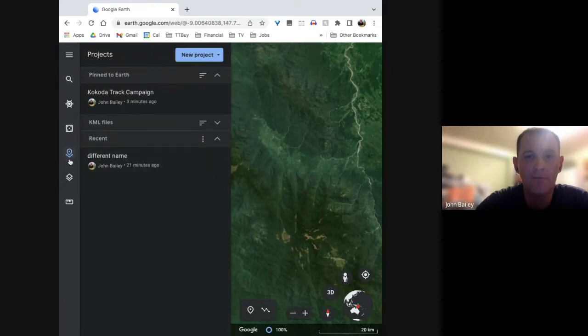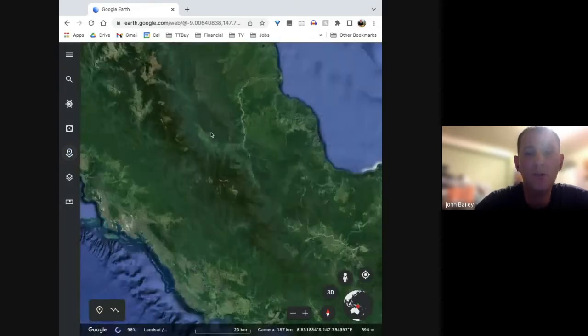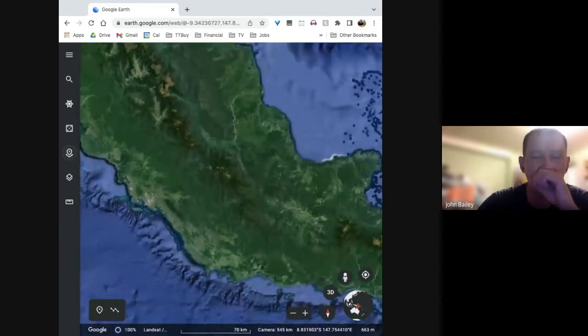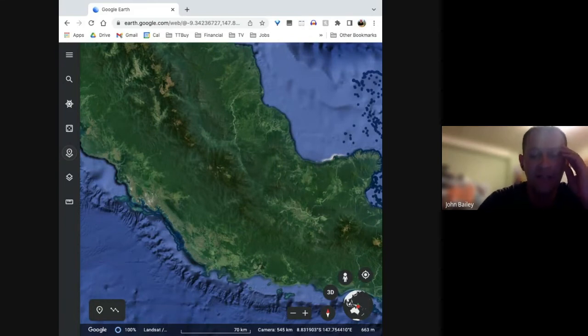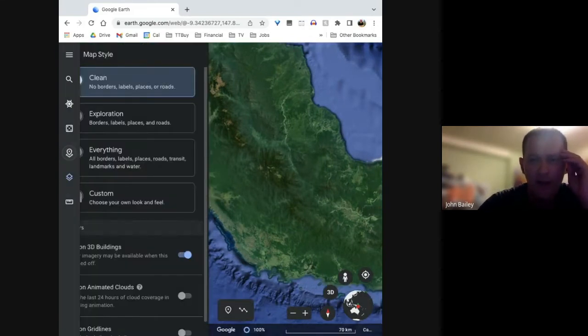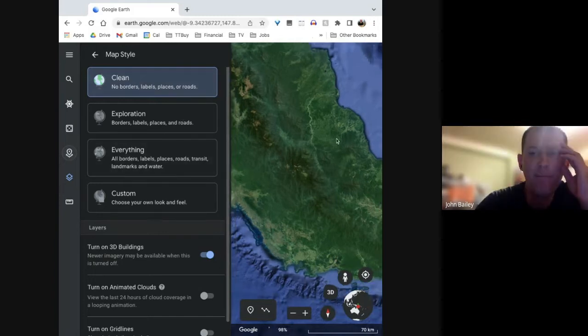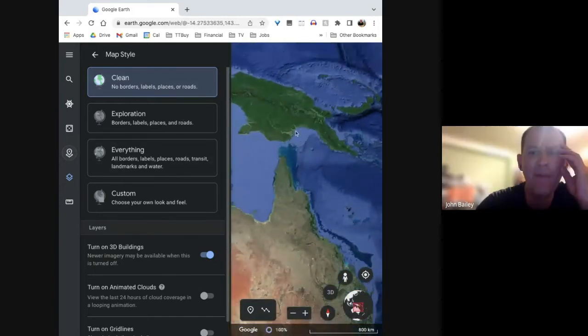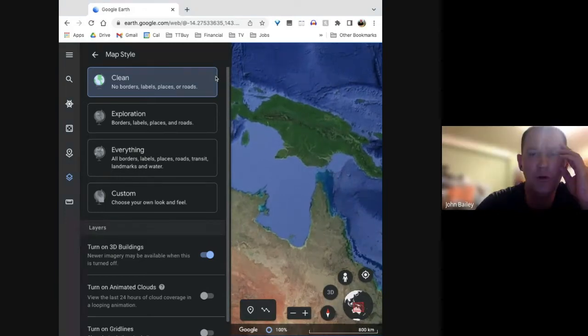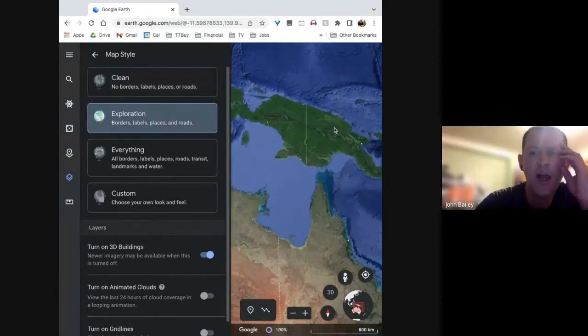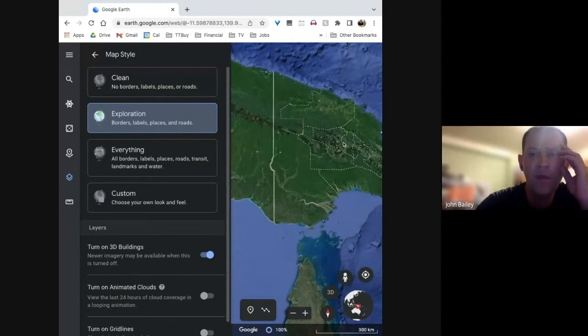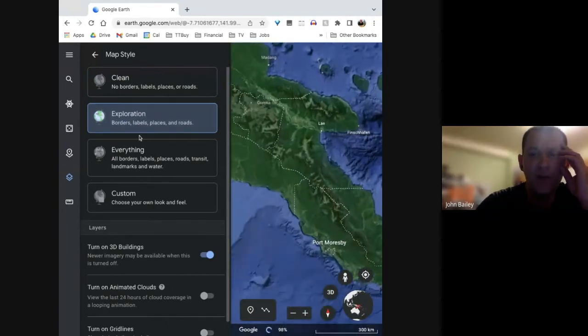All right. So a couple of comments that relate to that. The first actually goes back to that little trick that I was showing you a minute ago about changing the map style. So right now I just hit the M key. I could have also clicked this second to bottom icon, and it's opened up map style. And there's different map styles that we have available. What map style is really referring to is the type of information that appears on the imagery.